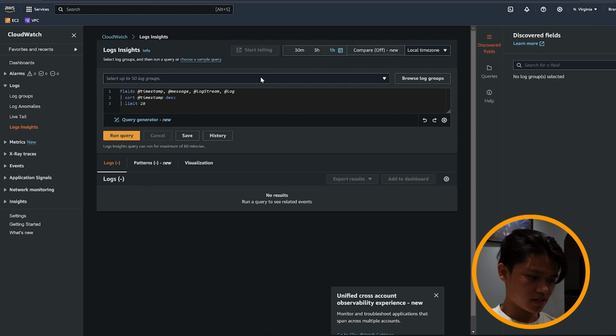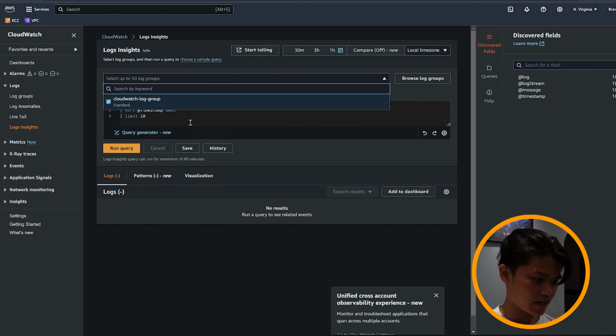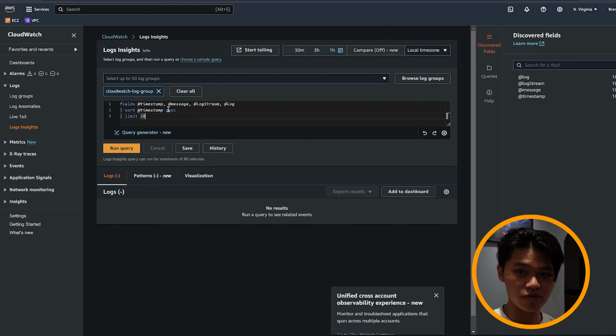Now that that's done, we're going to select the log group that we created. And over here, we want to make sure that we have a filter. These filters will tell us what the source is, what the destination is, and what port or protocol is in use. So in this particular case, we're going to go onto line 4 and create a pipe. Type in filter srcAddr like, and quotation marks. This is very self-explanatory, but you're basically filtering by the source IP address.